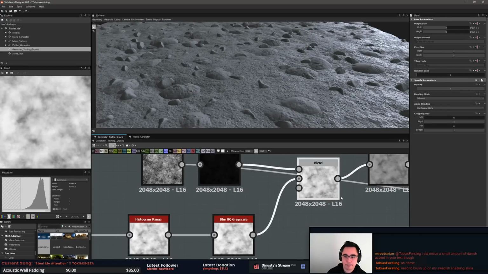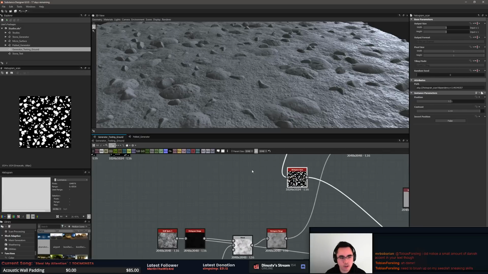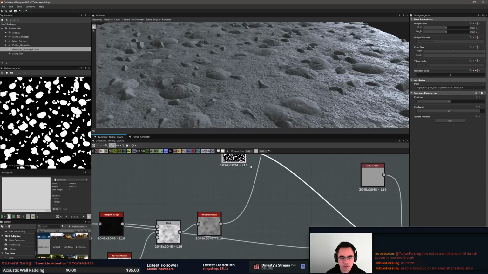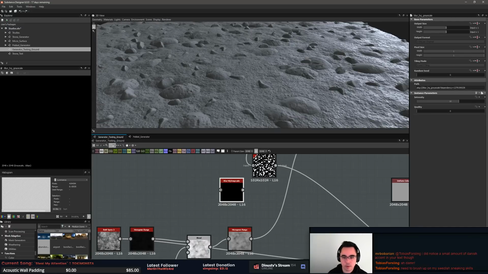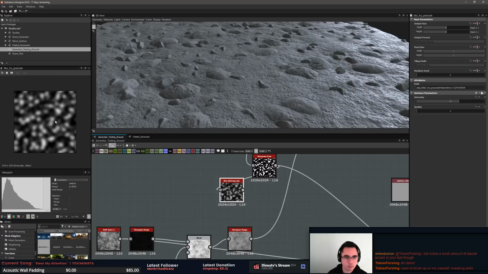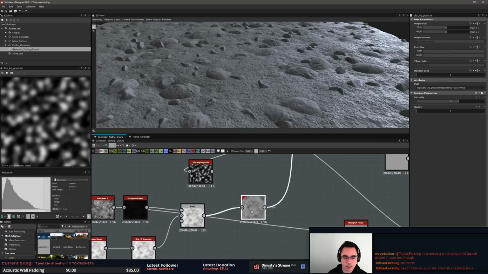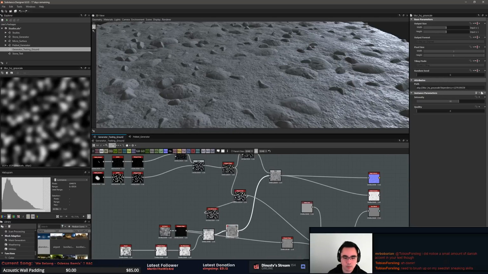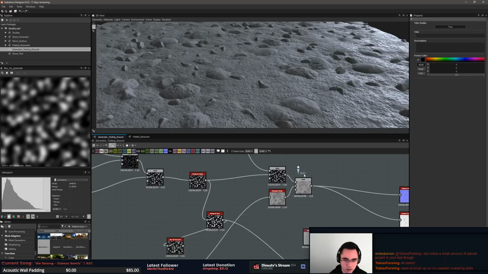Let's see here. The other thing I wanted to try that I haven't really, so you know we made this mask. We're getting derailed a bit, but it's okay. It's all about experimenting. So we're going to take this mask and we blur it, right? Blur it pretty good. This is the point at which the two materials come together. So maybe we should put a little marker here. This is when the baby is made.